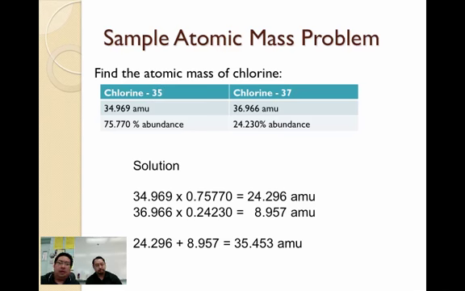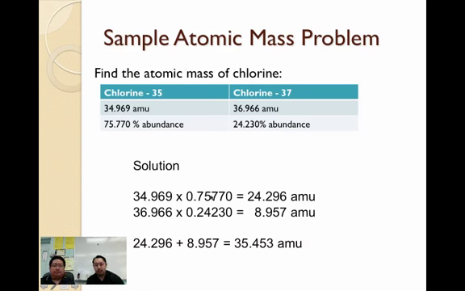Here's a sample mass problem. So here we have 2 different isotopes of chlorine. One thing for notation-wise, sometimes you'll see the name of the element, a dash, and then a number. This number represents the mass number. This is another way to represent isotopes. So this number you see after the dash is the mass number of protons plus neutrons. You'll also notice that you're given a more specific mass in AMUs, which is what we're going to use for our calculation, and then corresponding percent abundances.